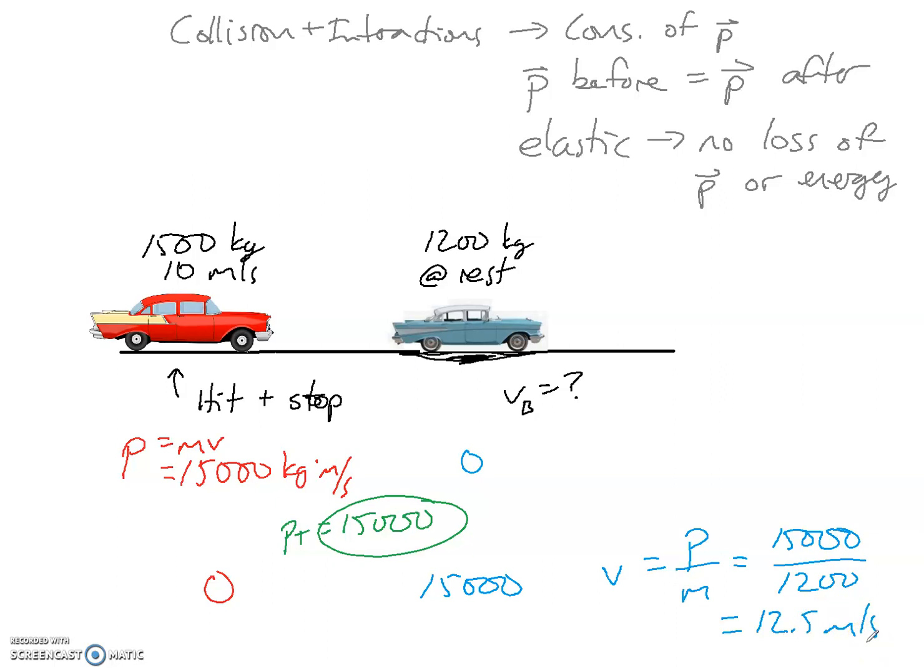You could use acceleration of this car. You need to know the time, how long it took for it to stop. Use that to find the accelerations. Once you have the accelerations, you could find the force using Newton's third law of one force always being in pairs. Apply that force to this car, find its acceleration, find its change in v. It just gets really, really complicated. This is one of those dynamic situations in which it makes it so much easier just to use momentum.